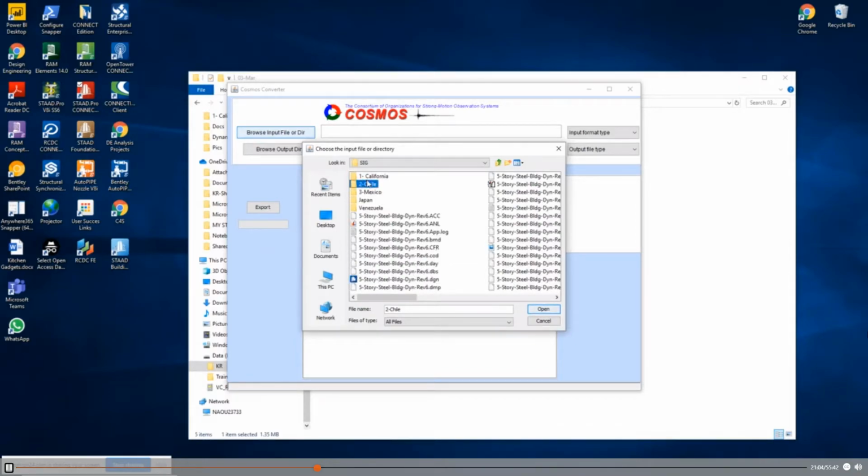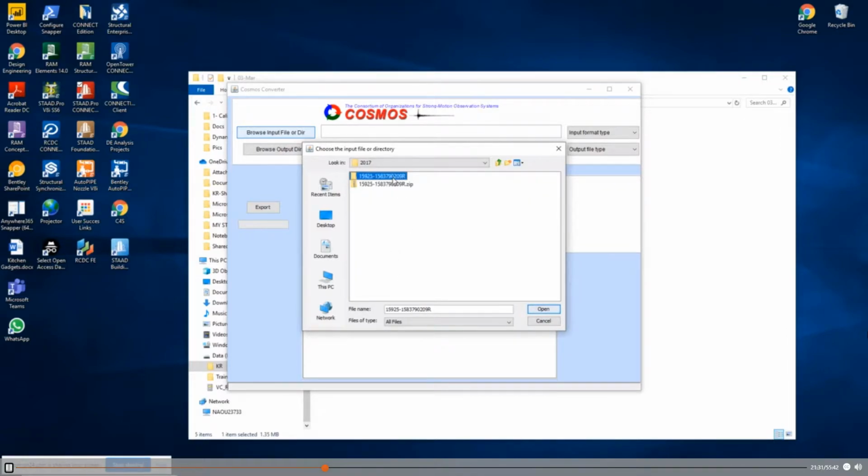Now I've already done this for California, for Chile, and for Mexico. And actually Japan and Venezuela. So you can download these different events from all around the globe, depending on where you're considering your structure to be designed, and if you want to see how your structure will respond from a seismic event in that area.